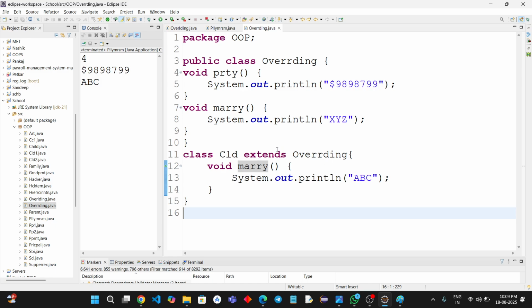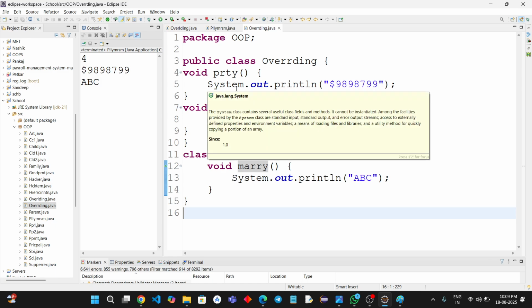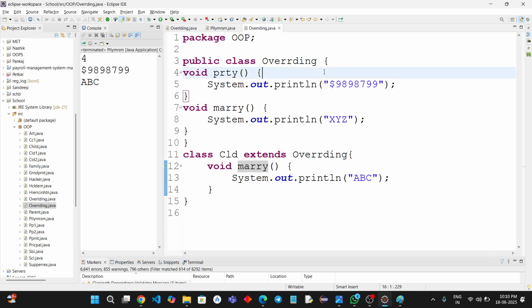But if every time the child is overriding the method, the power of the parent will be lost. Suppose a parent decided to marry the XYZ and the child decides ABC. So it's overriding, right? But what if the parent wants to restrict things, so that the child is not going to override anything?